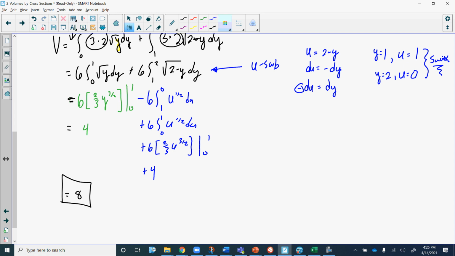And that's it for this video. Hope that you were able to find some useful information out of it, and it is going to help you anytime that you need to perform a strategy like this. Just keep in mind, pay attention to what it's asking you to do the integration with respect to. Are you doing it perpendicular to the x-axis or the y-axis? Remember, if you do it perpendicular to the x-axis, you solve for y. Perpendicular to the y-axis, you solve for x. And pay attention to the shape of the cross-section that you're using. That's really the trickiest part, making sure that you get the area correct.